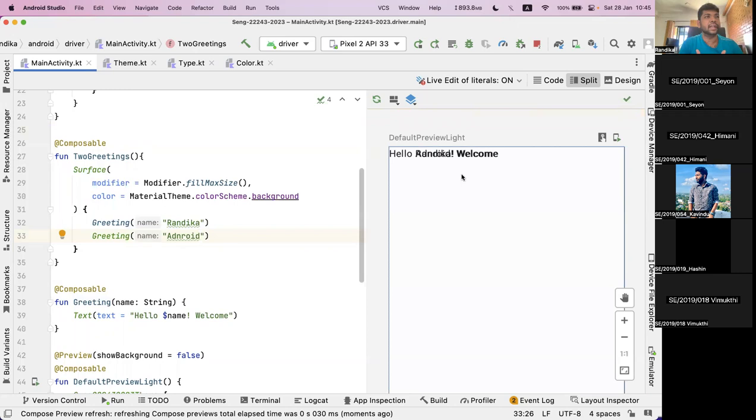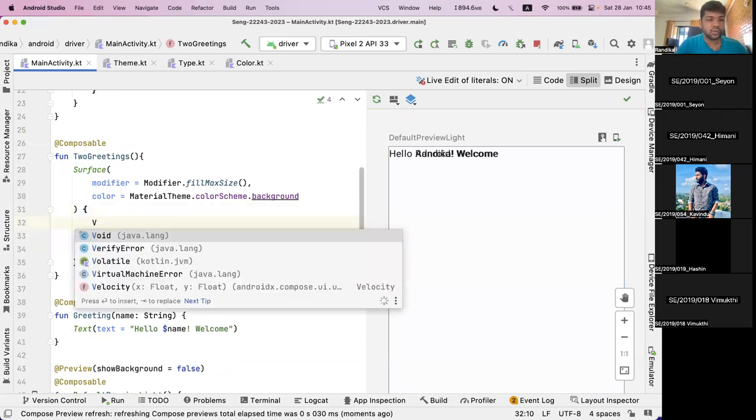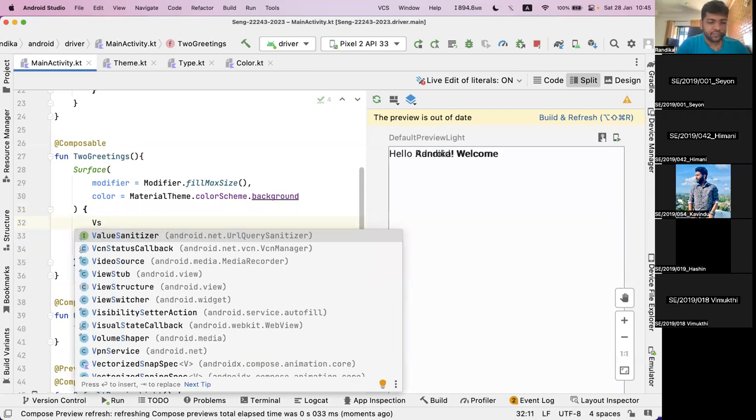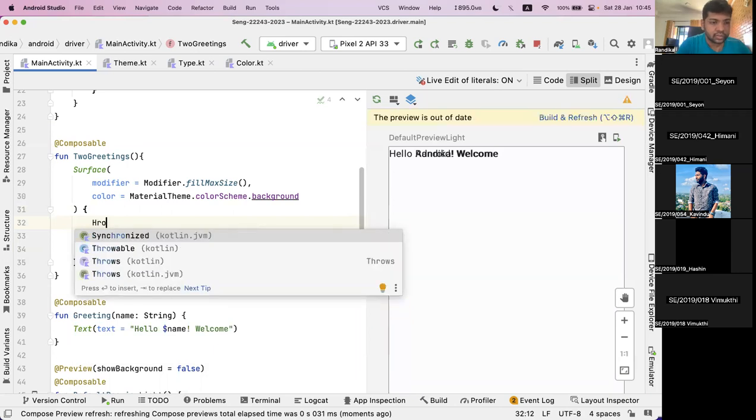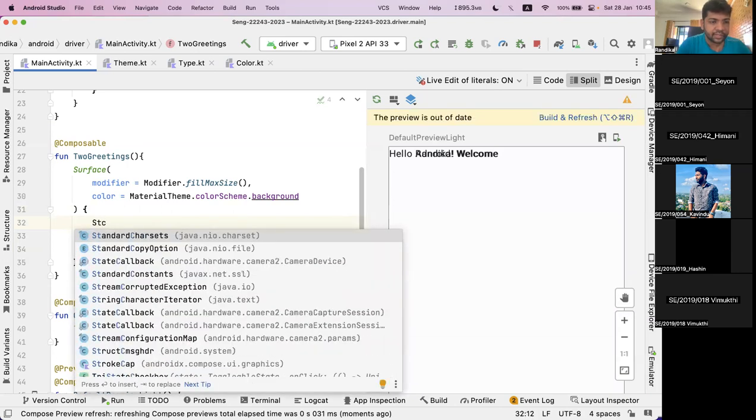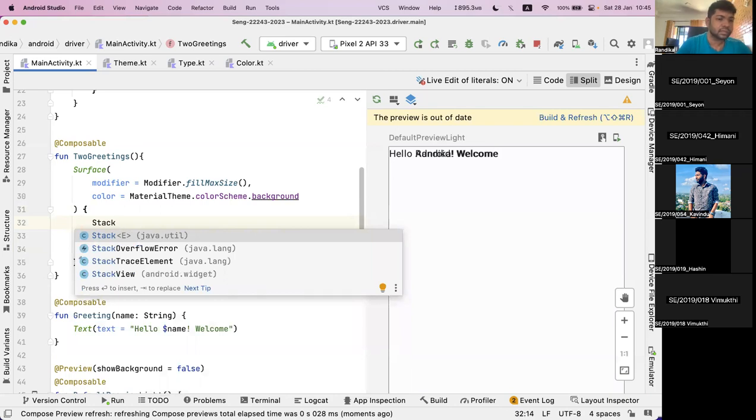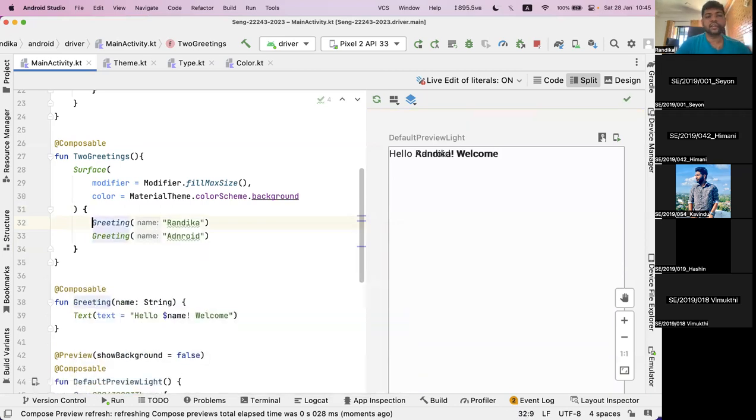It's a little bit blurred out. It's not laying out as we expected. So what we need to do is have some sort of laying out mechanism. If you guys can remember, we have coordinator layout, the vertical layout, and all those things. Let's see what options we have in Compose. So we have something called VStack, if I can remember. Horizontal, was it stack simply? See, I can't remember already.